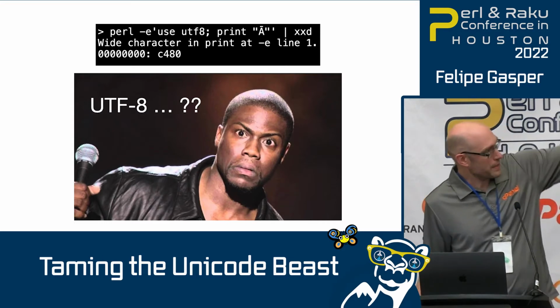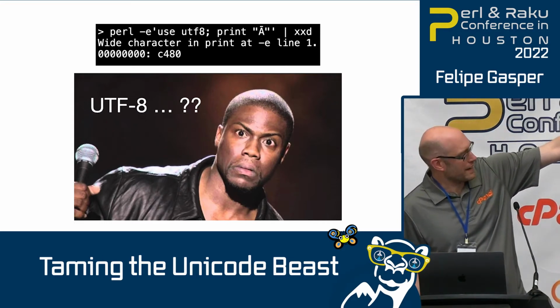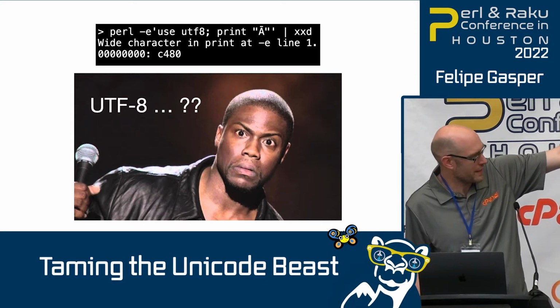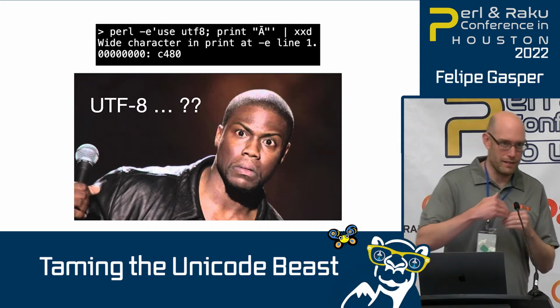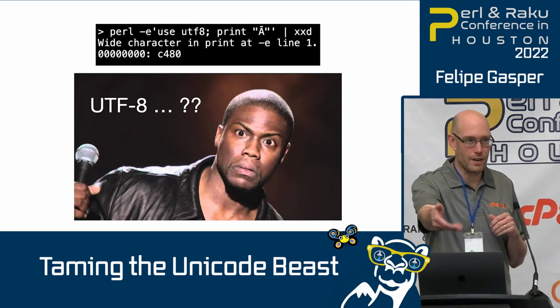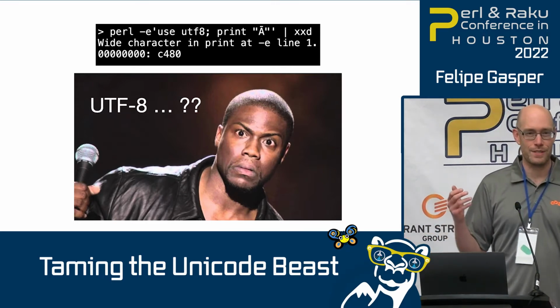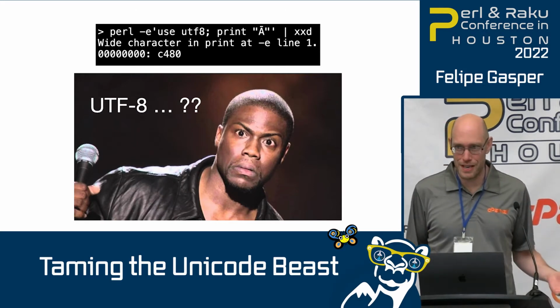So it's going to print that, but it also warned us with this kind of odd-looking warning, wide character in print, and so it gave me UTF-8. So depending on what I've actually printed under the UTF-8 pragma, I might get Latin 1, I might get UTF-8. More confusion, right? More WTF moments.